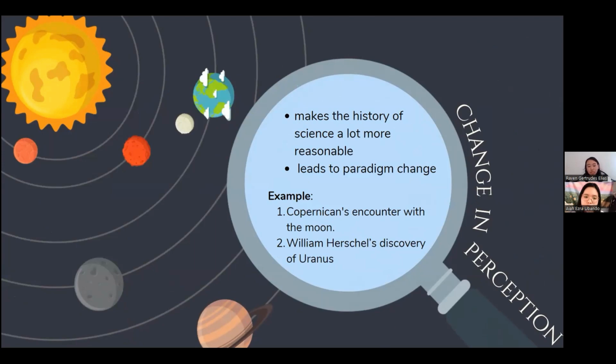Another illustration was during William Herschel's discovery of Uranus. A number of astronomers perceived Uranus as a star. But after 12 years, when Herschel first observed the planet using a much more improved telescope, he noticed something. He detected that Uranus had an apparent disk size, which is unusual for stars. So, what he did was he disclosed the planet's motion among the stars and announced that Uranus was a comet.